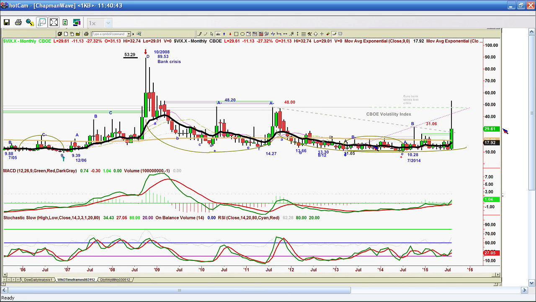And then what happened was, that was the 53.29 level from the October 2008 low. You see, this is what I'm talking about, the tsunami. It's not just this immediate pressure that subsides. Look how long it took to go from 53.29 all the way down to the teens. It took over a year and a half, because there was still so much standing pressure until we got to the 2009 low.